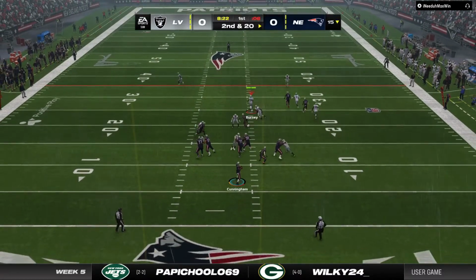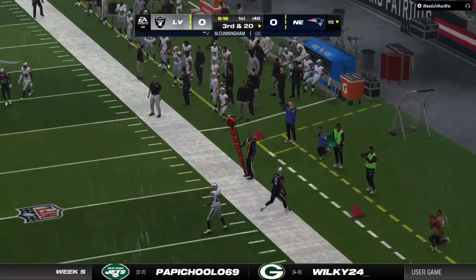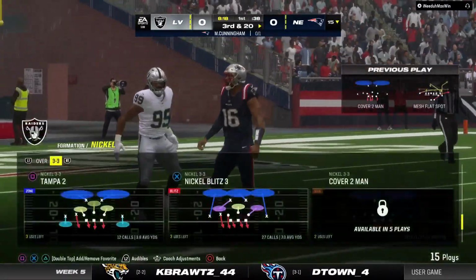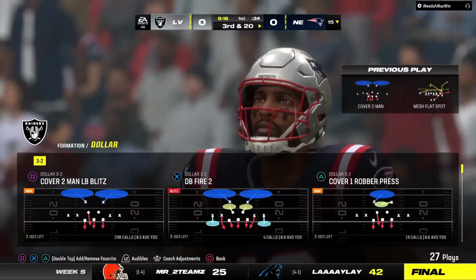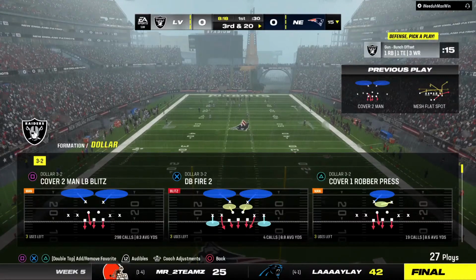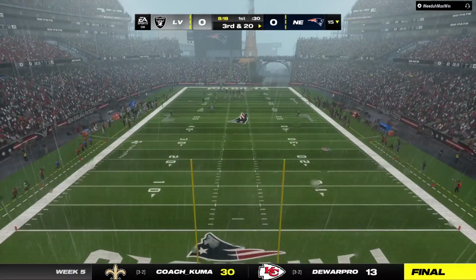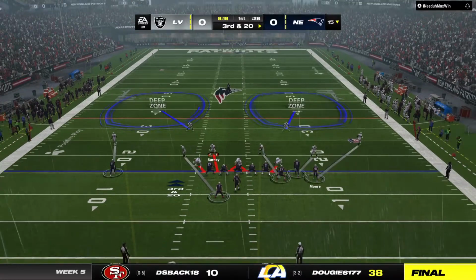To throw on second down, Cunningham. And that went to the right side and incomplete. And this drive is almost over before it began, thanks to a great defensive effort. Sack on first down, followed by an incompletion. One more good rep, and they get off the field. I don't think this is the script they had in mind for their opening drive. This is 3rd and long.